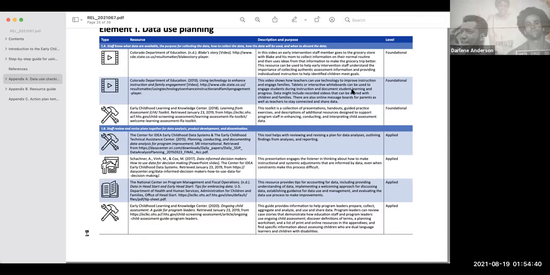Using child assessment data to achieve positive outcomes video. This video shows how staff can use data for many program elements, such as making improvements to instruction, establishing additional supports teachers need in the classroom, and communicating program effectiveness to potential private funders.